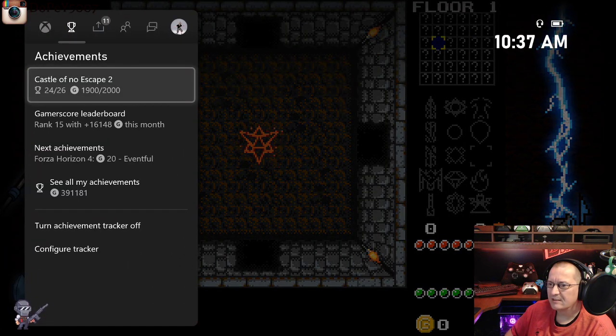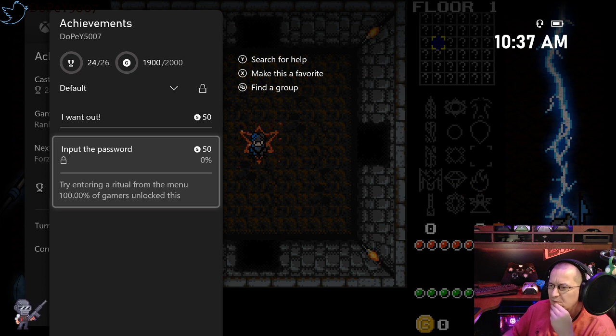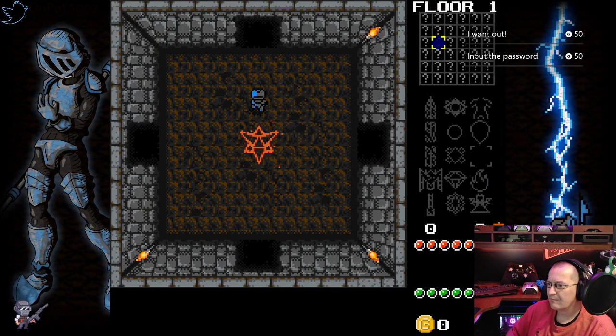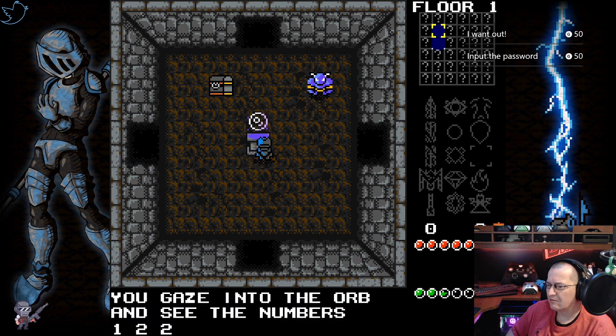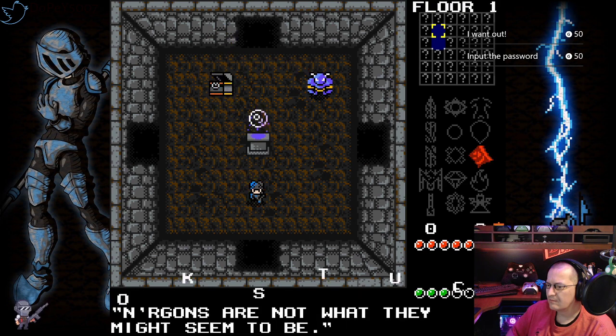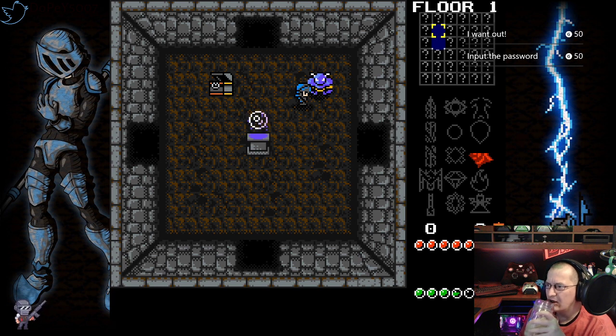Alright, let's see what these last two achievements are. Interact with the pilgrim at the beginning of the game. Try entering a ritual from the menu. Okay. You gaze into the orb and see the numbers 1, 2, 2. Alright. I can't attack.